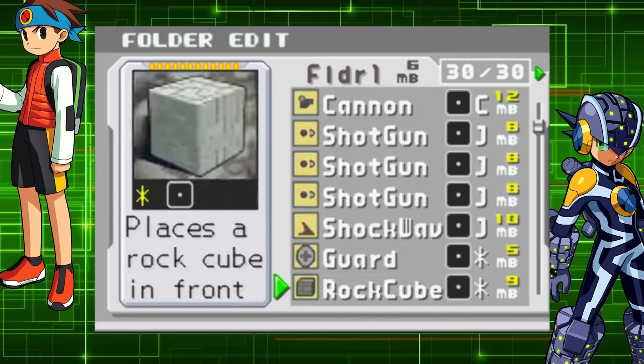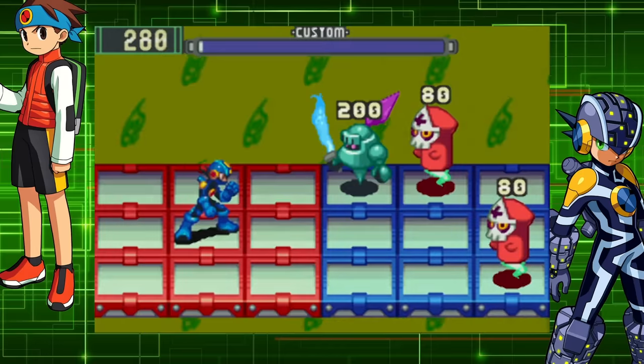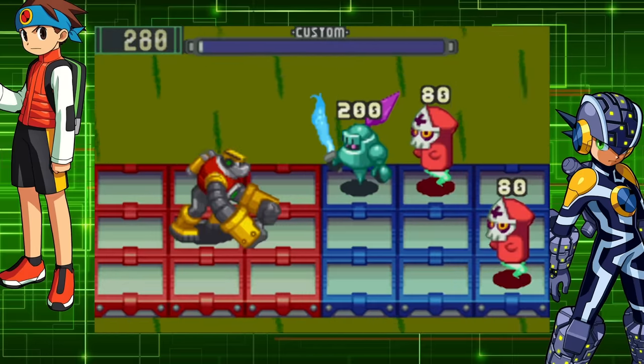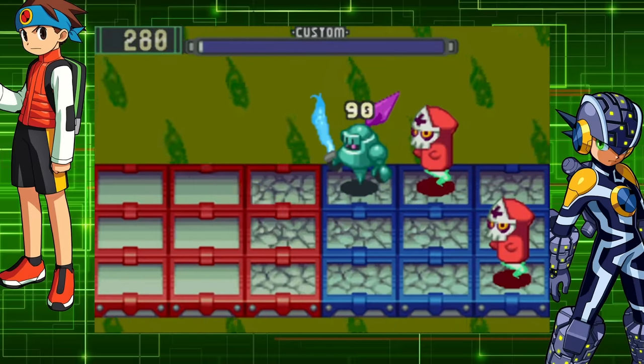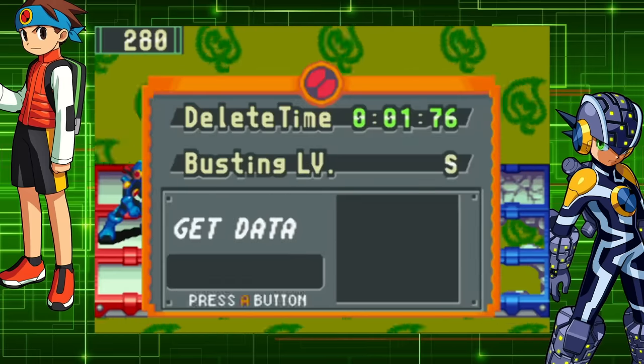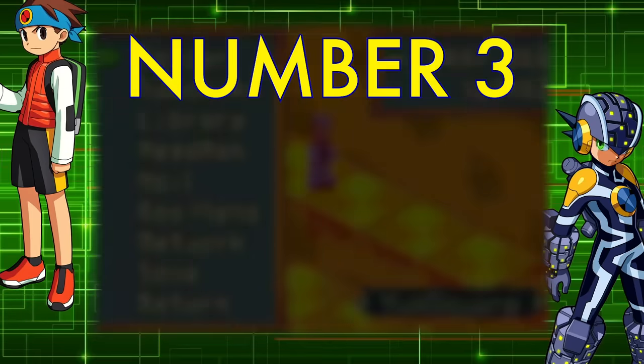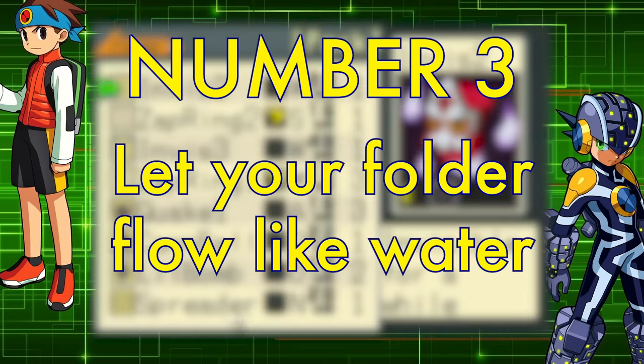Even if you are using Buster Max, it can be pretty tricky to score double and triple deletes against viruses with that. We'll talk about why that's so important a bit later. And I'd say that collecting and trying out new attacks is always one of the most fun parts of Battle Network, too. Which brings us right to... Number 3. Let your folder flow like water.